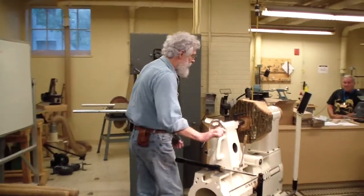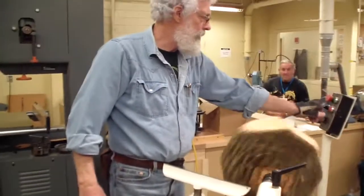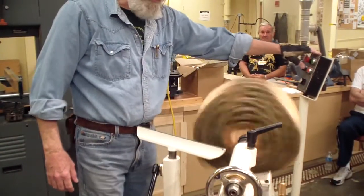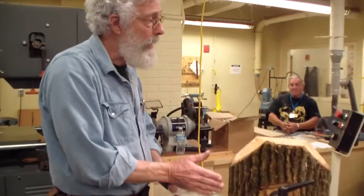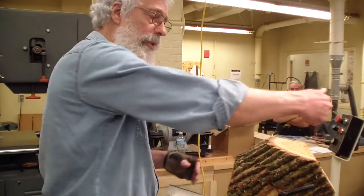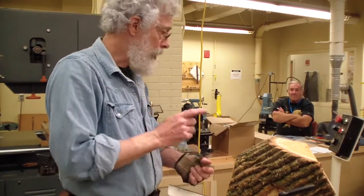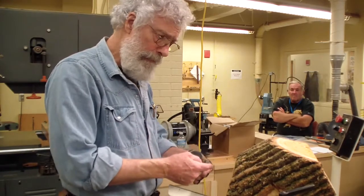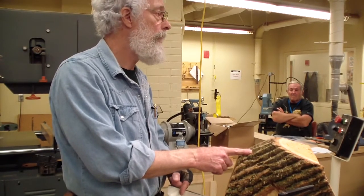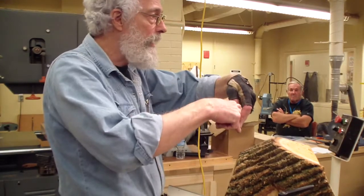Okay, make sure everything's tight, the speed is down. And run. Now I have set the tool rest at a fairly steep angle here, but not straight across. Because if I put the tool rest straight across, I know the grain is running this direction at me, and there's no way I can come to the material going left or right, my left or my right, without the blade pointing directly into the end grain, so it would make a head-on collision. So I want to trim this off at a very acute angle, so it's like whittling in effect.